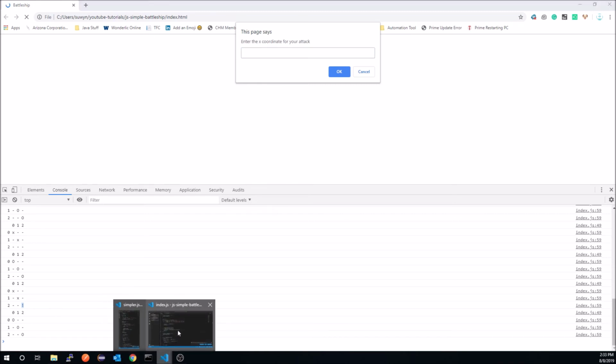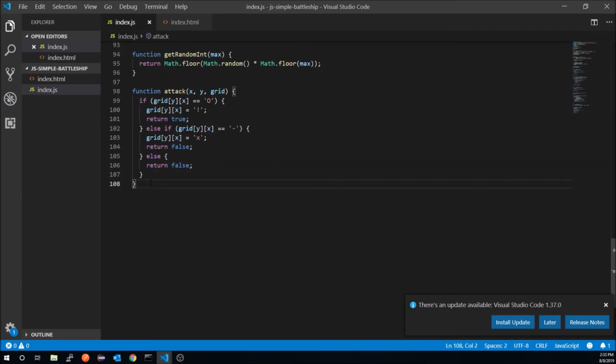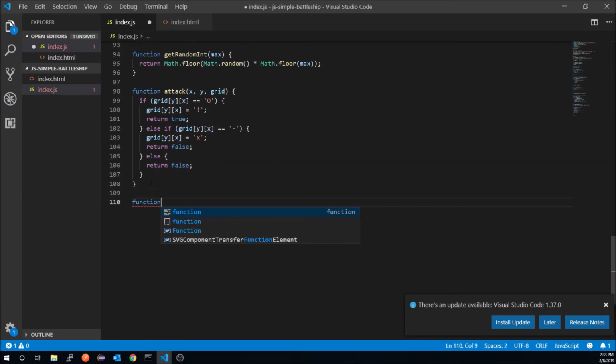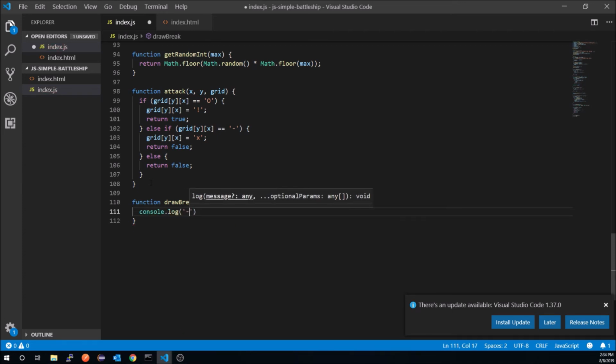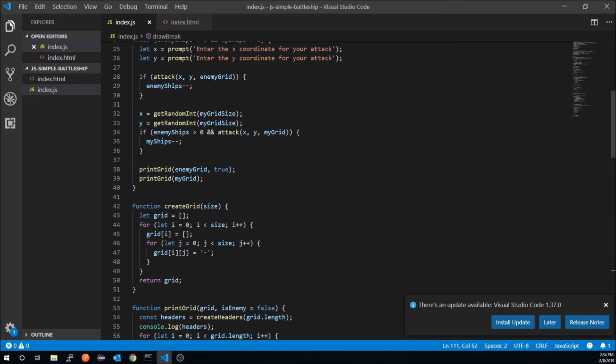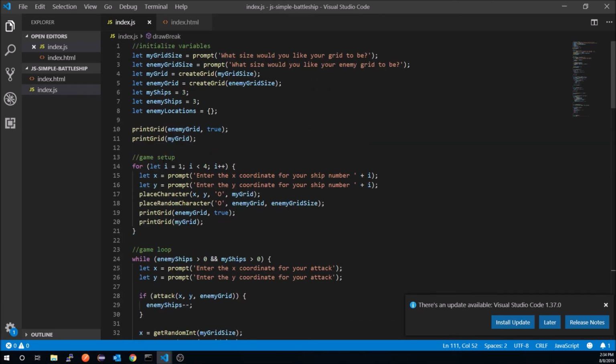We're going to jump back into our code and we're going to write another function here, and we'll call it draw break. So it's going to draw a break in the console. And that's just going to console.log out that. There we go. So now we can draw a break anywhere after we print out, or before we print out another set of the grids.